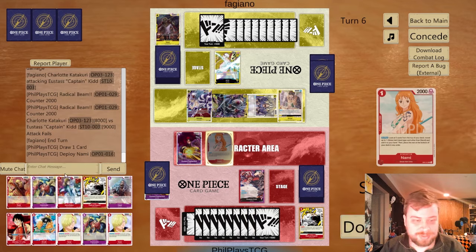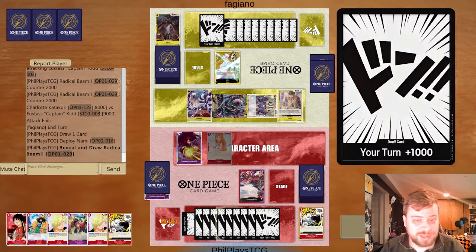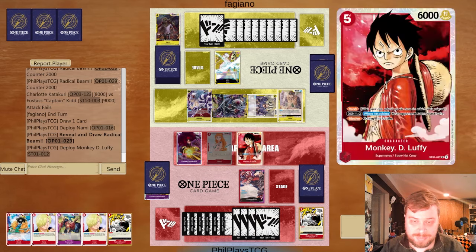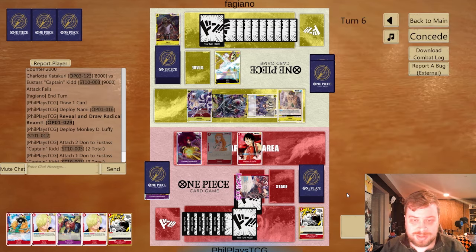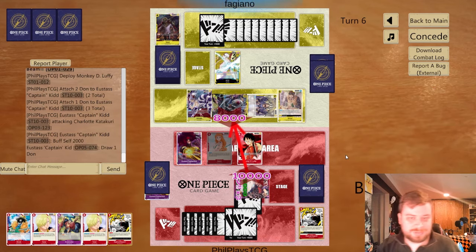We'll play Nami. Search. Let's grab another Rad Beam just in case, because we will need that. P7. It's going to pump me up by 2. It'll be 9. Let's do that. Activate ability. Come on.